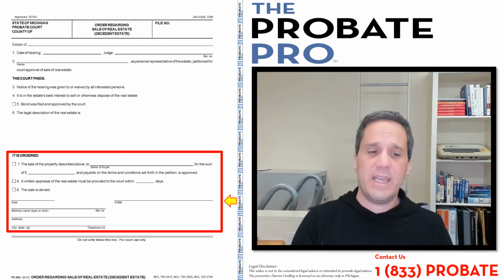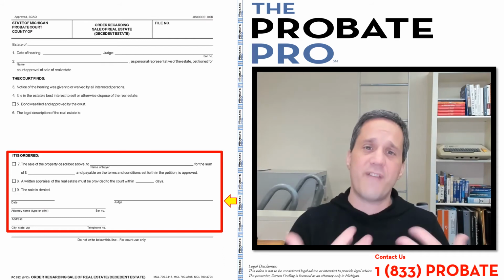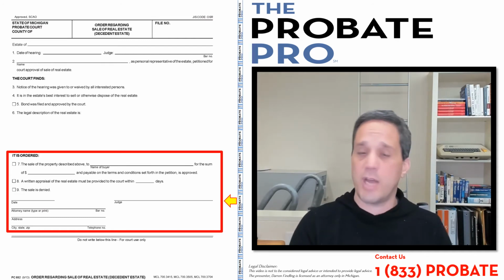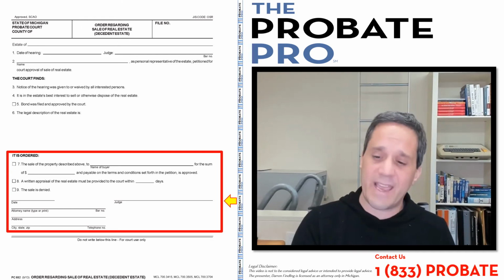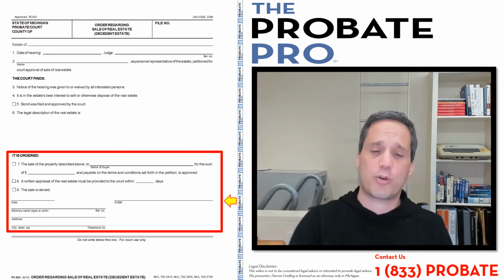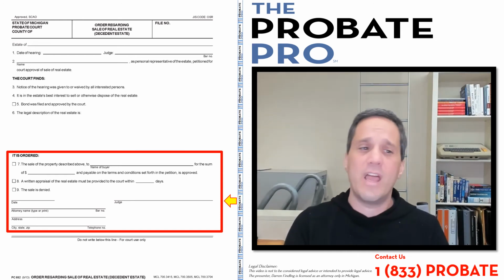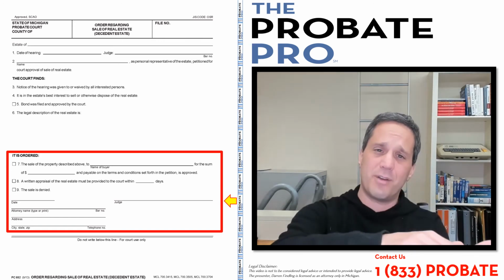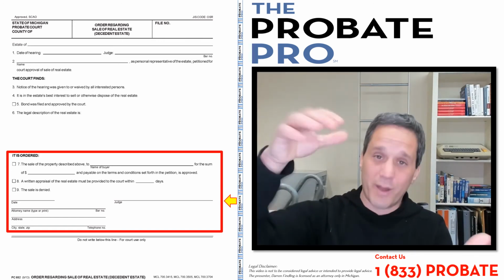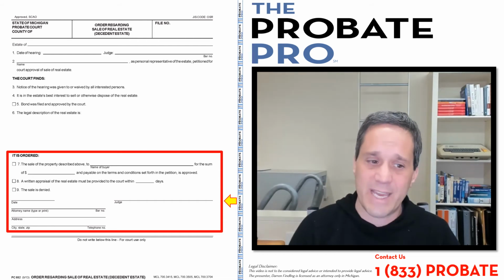Section 8 is if there's a requirement for a written appraisal. An appraisal is a valuation of the real estate done by a professional appraiser, and the court may require that as a condition to the sale to make sure that you're selling it for the correct amount, and as we set forth in the findings on number 4, that it's in the best interest of the estate. So for example, if you sell for 100 and the appraisal comes in at 200, the court may very well find that it's not in the best interest of the estate.